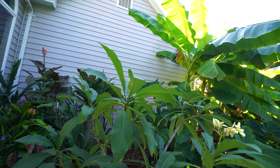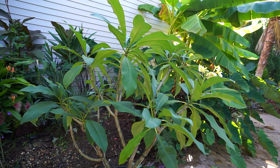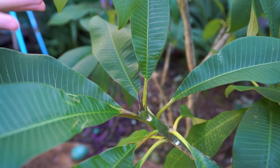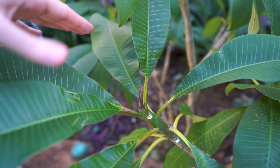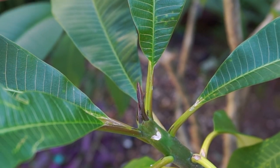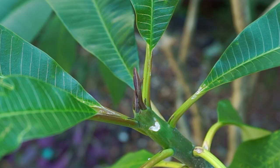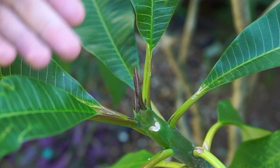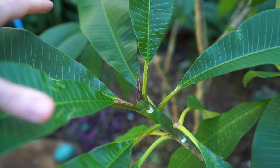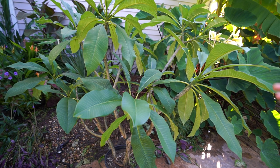The reason it's good to wait and let them put out a few new leaves first is to make sure the plant really is breaking dormancy and going to stay that way, because sometimes plumerias get confused and think it's time to wake up when they detect a big change. The downside to keeping them in the garage is it's harder to control the climate. There can be days in January where it might be 60 degrees, the sun hits the garage, it gets pretty toasty, and suddenly a week later I'll see new leaves starting to come up. I don't want to see that in January - those will usually pause on their own as long as they're still nice and small.